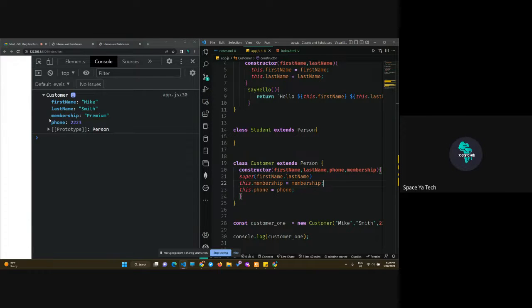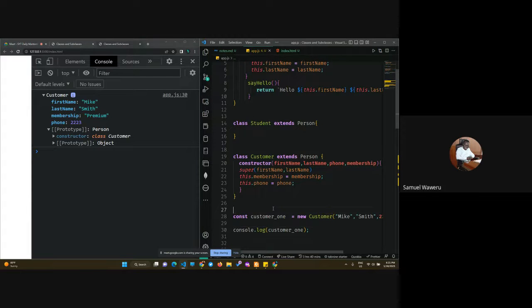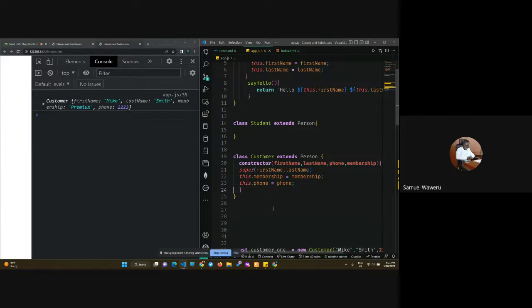And then again, does someone have a question or a comment? Okay, maybe to interrupt. I think you can extend more than even 4 classes, not even 1, even 4. For example, here we can say class customer extend, then you say object dot assign, then you put it into the brackets, then you line up the number of objects that you want.